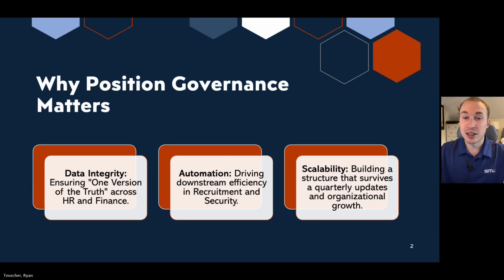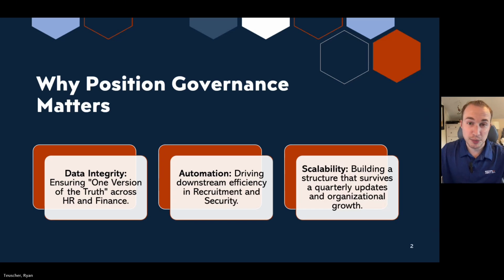in the system. I've seen it with clients before where if there isn't trust in the system, then we end up having these bootleg ways of understanding when there are vacant positions, bootleg ways of knowing what we have budgeted and what we don't have budgeted, understanding what's active and what's inactive, and maybe an external system like a spreadsheet that's being used to keep track of things. Keeping the position governance intact ensures that you have proper data integrity, ensures that there is one version of truth for HR, for finance, for projects, whatever you have implemented as part of the Fusion suite.